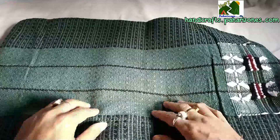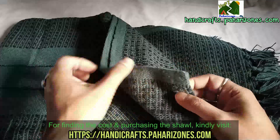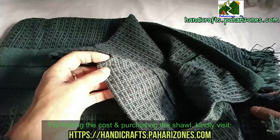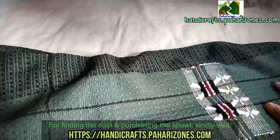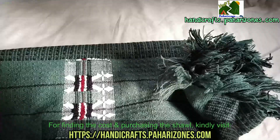Now this is the light green one. In the center it is light green, and on the exterior it is a mixed color of black and green. The touch is so smooth — the feel of it is so nice that you won't feel like wearing any other shawl, and it's also very warm, providing good protection during winters. On the back side, in the center we have a stripe with embroidery featuring the symbol of North East India.